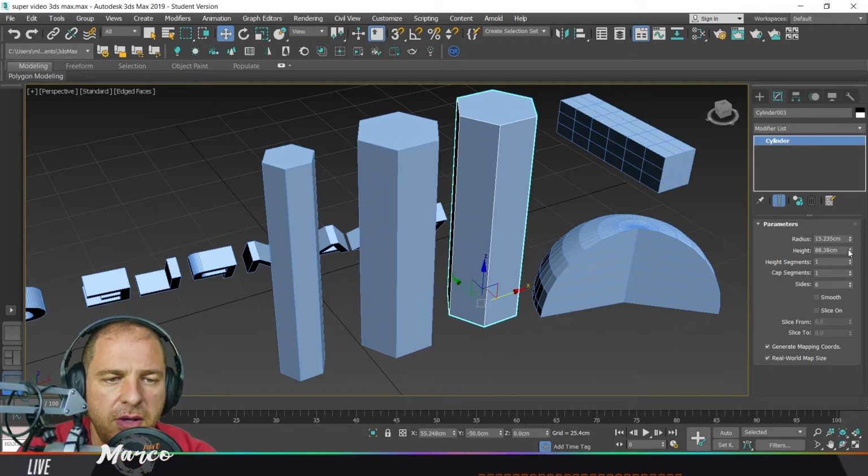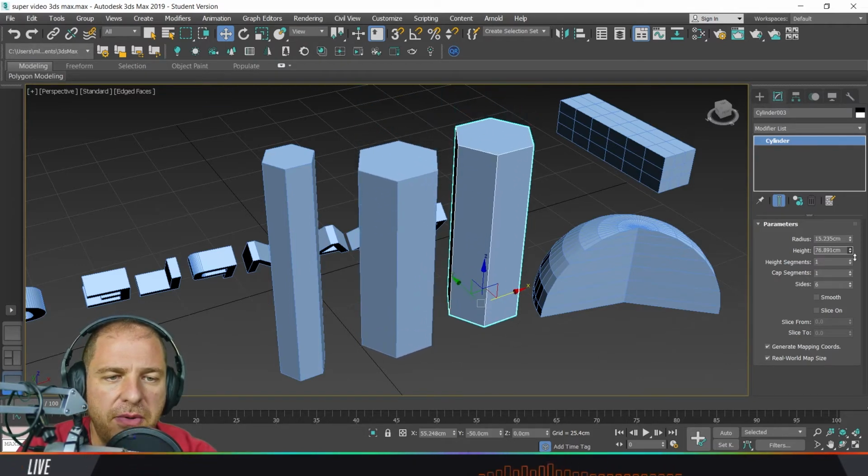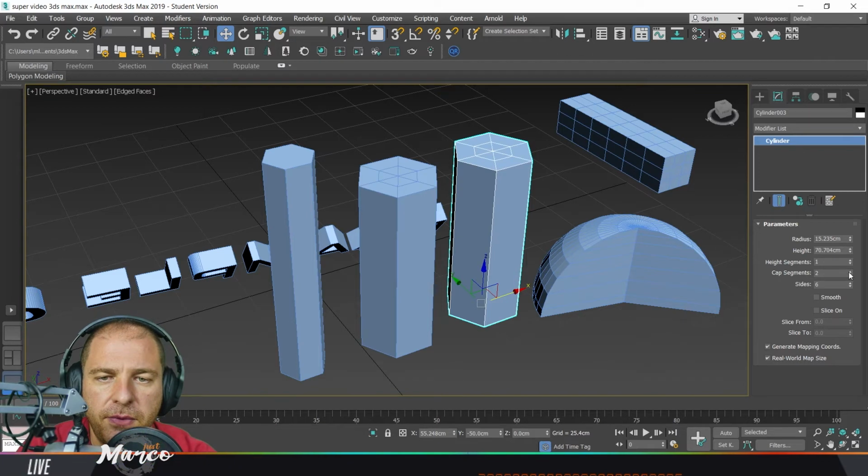No matter which parameter you select, just remember that this is about parameters and not about transformation.